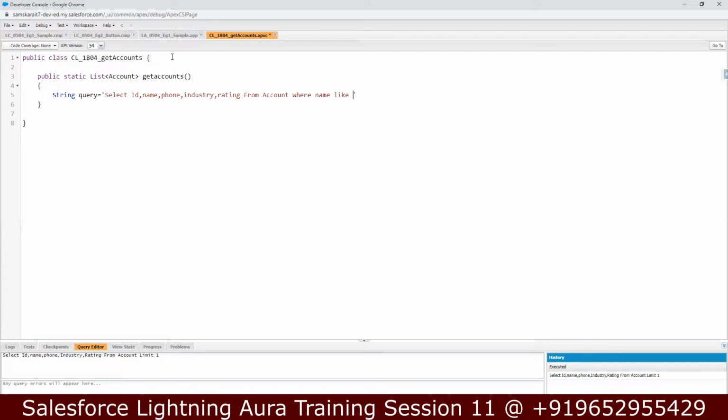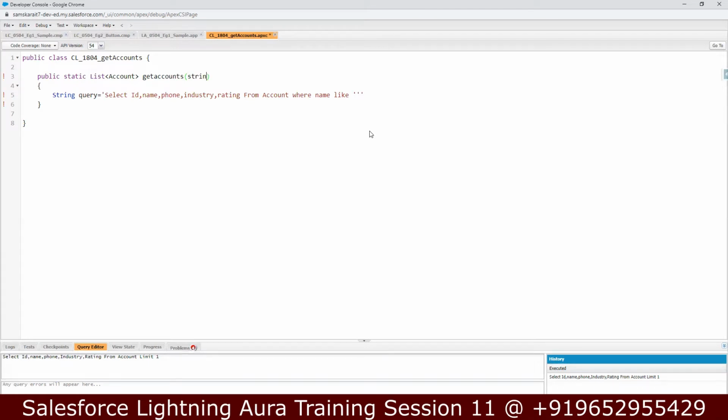We'll use the like here. I need one parameter that should be passed to this method. That parameter's data type is string, and I'll name it search text.